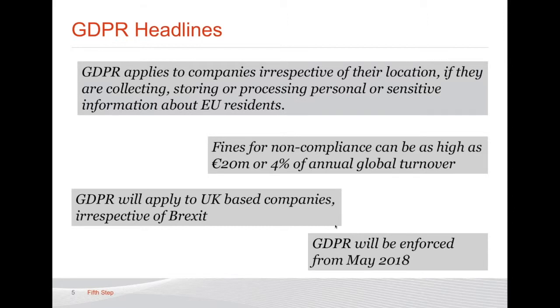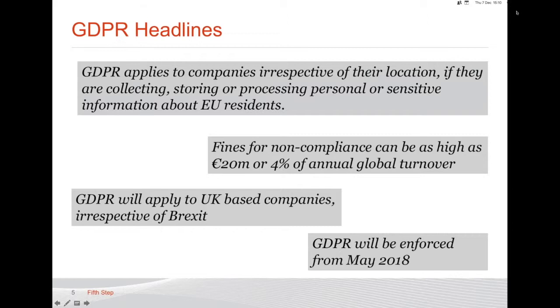So, the headlines for GDPR, and I've just included a couple here. These really sum up what many people are considering to be the key parts of GDPR. So GDPR applies to companies irrespective of their geographic location, so long as they are collecting, storing, or otherwise processing personal or sensitive personal information about EU residents. Okay. Key there is that you're processing data about EU residents. It's not about EU citizens, and if you are an organisation that's based in the US, and I know we have a number of people from the US watching today, if you're an organisation that's based in the US but you have European clients and you're storing their data, then you need to be considering that too, or you will be part of the GDPR as well.